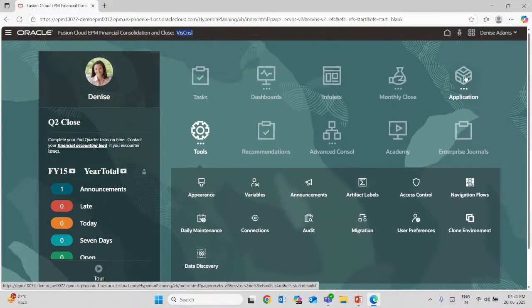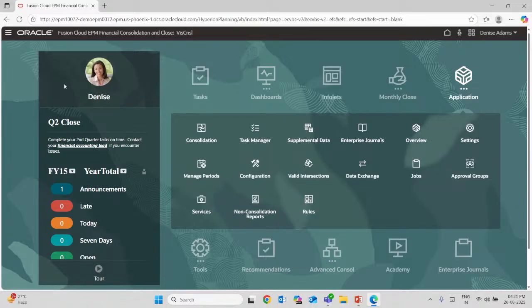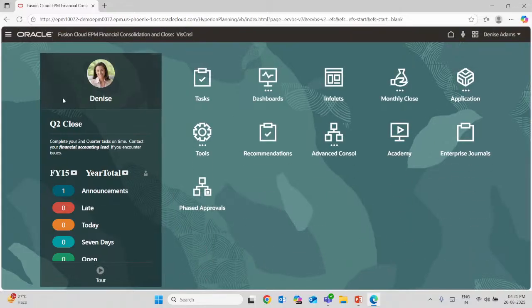And similarly, if I talk about the application, in the application there are many more clusters available. So on the left hand side, this interface is the window where we can provide our picture. As you can see, there is a picture of the current user.